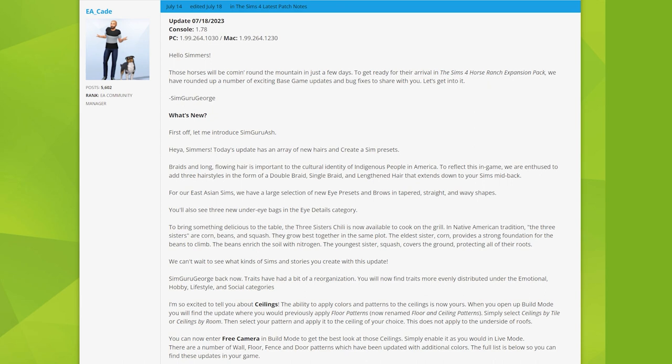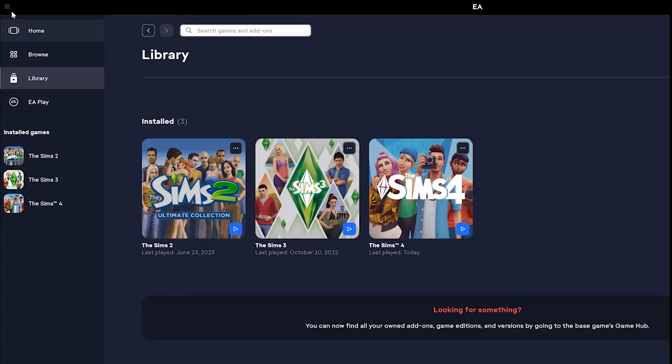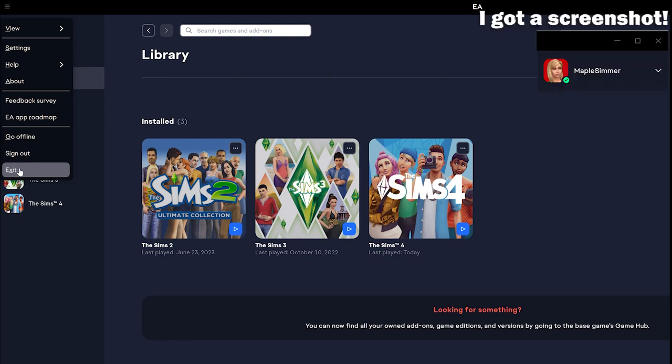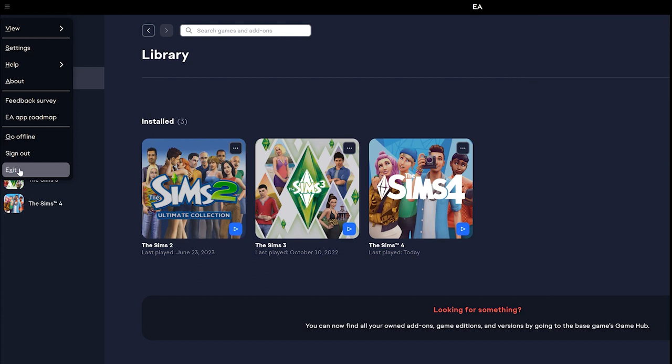Now, one thing I had mentioned, if you don't see an update in the EA app, the best thing to do is to make sure that you actually exit your EA app. So I'm just going to show you here. It's the top left three buttons or lines. Then you want to hit exit. Now, that is different than just Xing the little X on the top right hand side, which you can't see. I don't have my screen full to see that, but the X on the right hand side minimizes it. Exit essentially exits and fully closes the program.